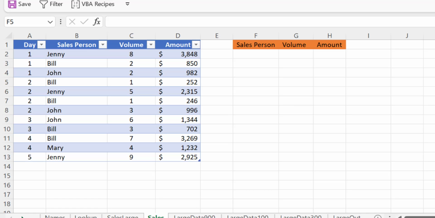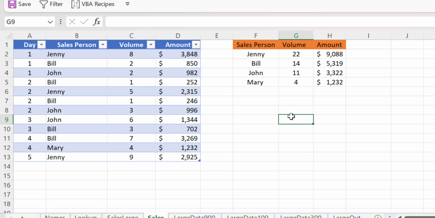This example is very similar to the last one, but this time what we want to do is sum both the volume and the amount columns. Now this is a bit trickier because the dictionary can only store one item per key. So we want to sum two items. So that makes it that little bit more difficult. So how do we approach doing this? Well, we approach doing this by using a dictionary.